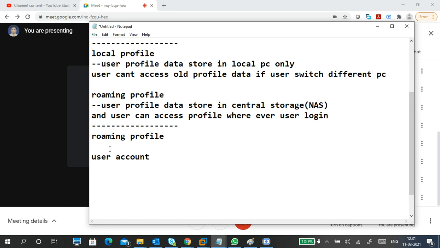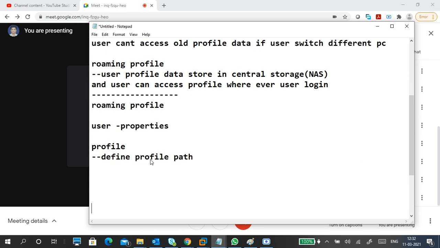Go to the user account section, right click on the user account, go to properties, then the profile section, and define the profile path. So what is the profile path?